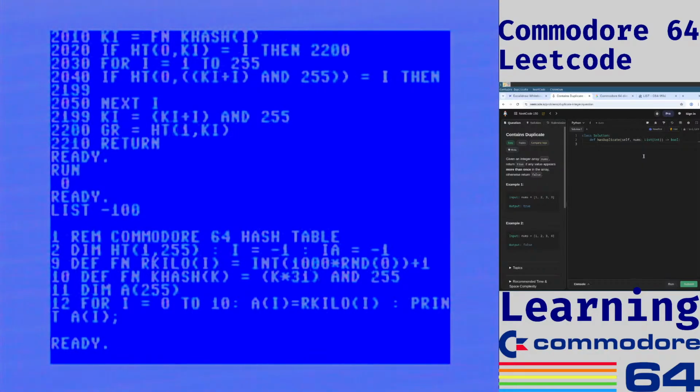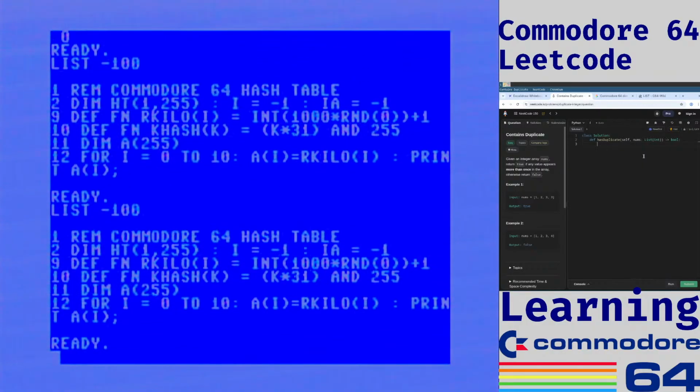It prints A at I. List 100. For I equals 0 to 10, A at I. Then it finds a random number and sets A at I to that, and then it should print A at I. Oh, haha.